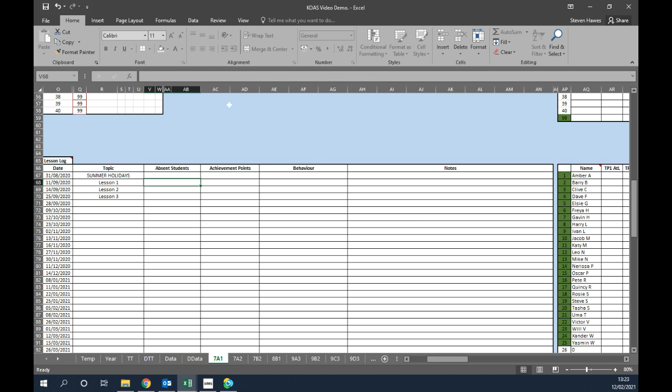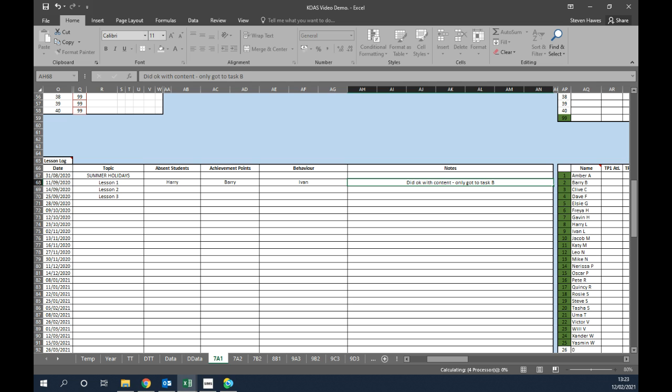And then we can keep a note of any absent students. So let's say Harry was missing in lesson, but I've forgotten their names. There we go. Barry did well, so he got points, and Ivan was playing up. Now in the notes section, I can say they did okay with the content, only got to task B or something like that.